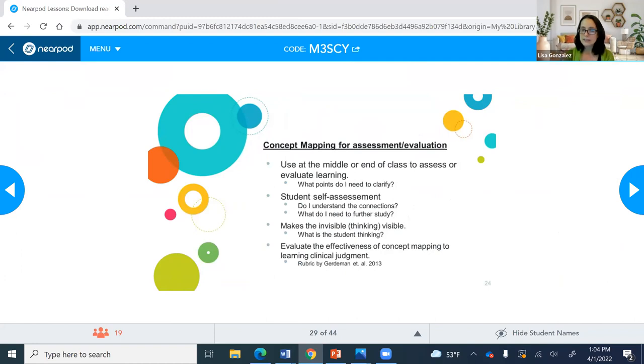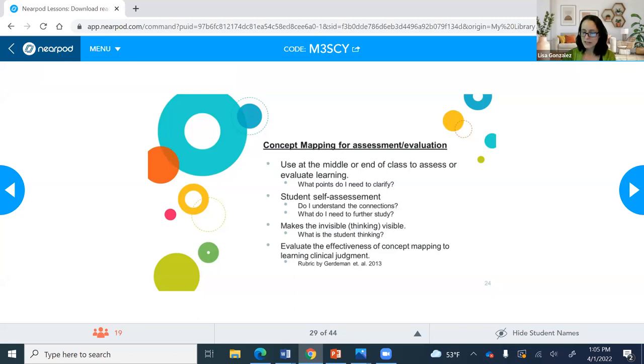In a way, with concept mapping, because you can get something actual and tangible, you're able to see what they've learned, see where they're at with making these connections. Concept maps have been used in other disciplines, even in place of testing. Can you imagine that? Wouldn't that be something? They feel like it is so effective to see how much students have learned that they don't need an exam. They just have them do a concept map. But one way we can use a concept map is to evaluate learning in the middle or the end of class.